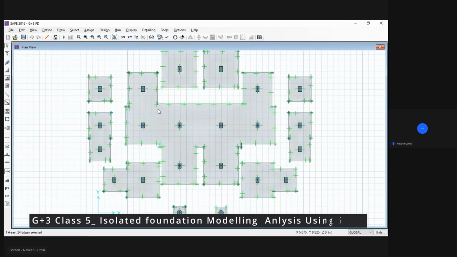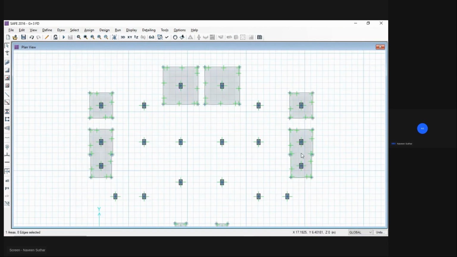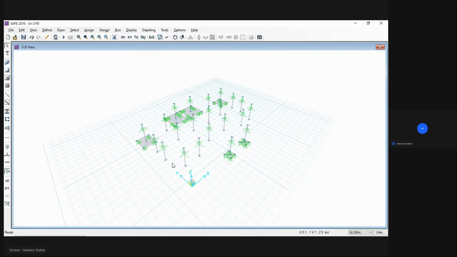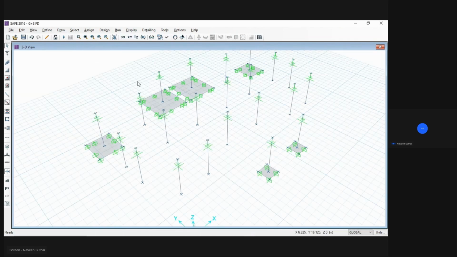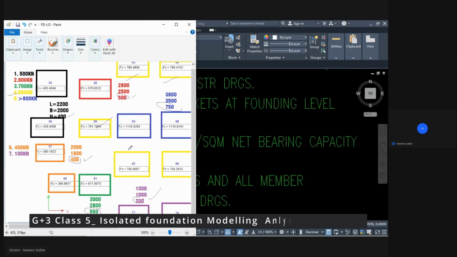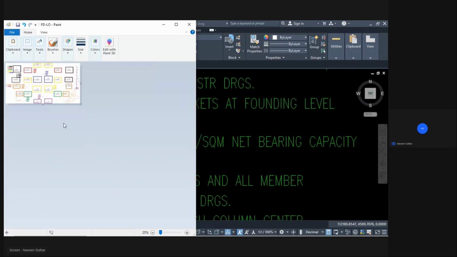Okay, so let's delete it. Okay, let's delete this one also. Let's delete this one also. Okay, and what we will do, we'll go to 3D. So here, we can reduce the sizes. Okay, so let's do it right now.